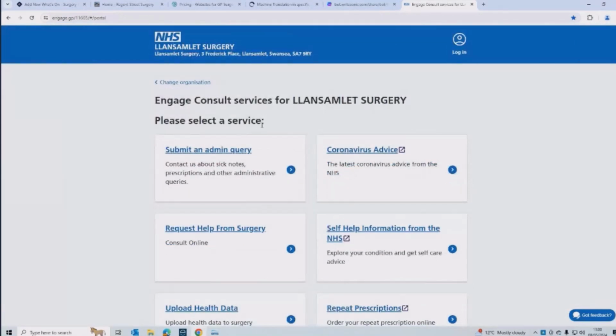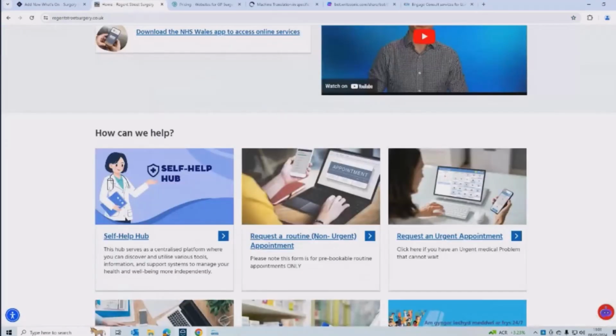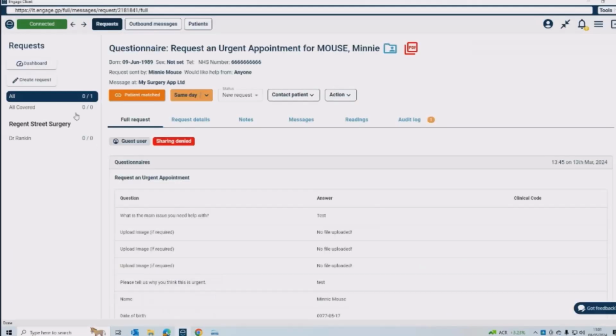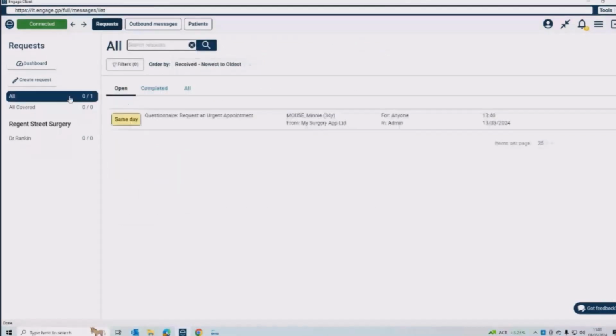So they've got two different systems really. It's entirely up to the practice which system they prefer to use. A lot of practices say, no, I don't want that. I just want the patient to fill out a form, but any way they do it, either by just filling out the form or clicking on the Engage platform, creating an account, and then submitting, the staff can manage the workflow quite easily from this system here.